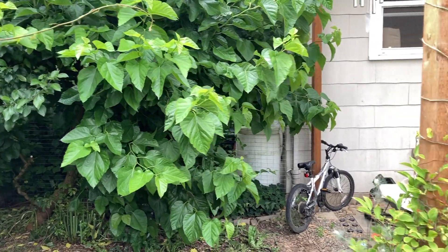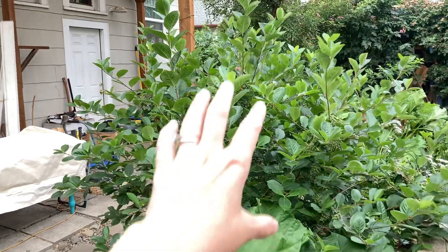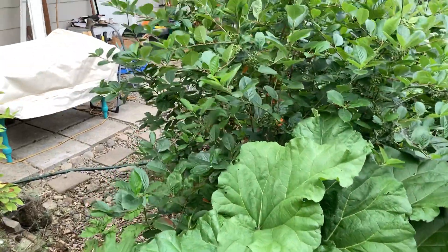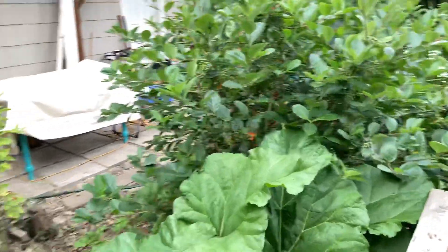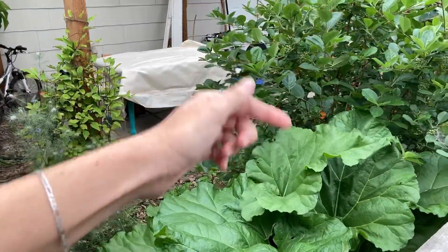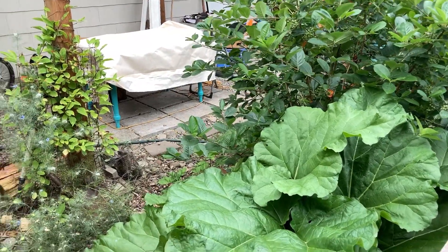I don't have a garage, so my woodshop workspace is back here under my pergola. This is an aronia berry; underneath it I have a very happy rhubarb, and there are hardy geraniums and fringe cup as well. This is my nursery where I start a lot of small plants — it's shady, faces north, and it's right at the back door where I remember to water. If I'm rooting cuttings in the ground I do them between the aronia berry and the rhubarb. It's a great spot.